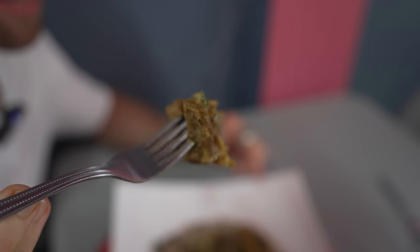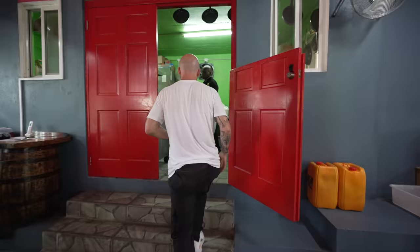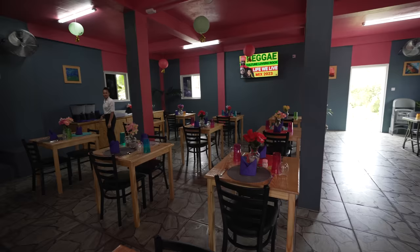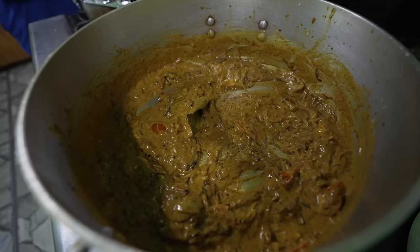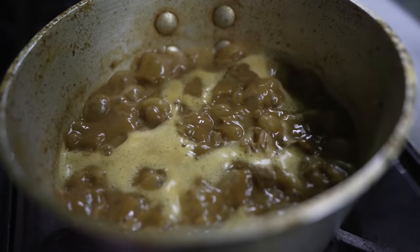That curry goat was so good but I have to cleanse my palate with this passion fruit. Wow, that was fantastic — congratulations, that was excellent curry goat, phenomenal. He opened his own restaurant — you guys have to come here. It's here in the Saint Andrew's, Grenville area. Delicious food, thank you so much — full of flavor, the spice island can't get any better. I'm gonna dream about this one. That was good and now I need a nap.